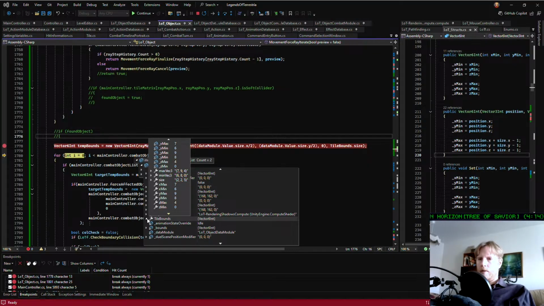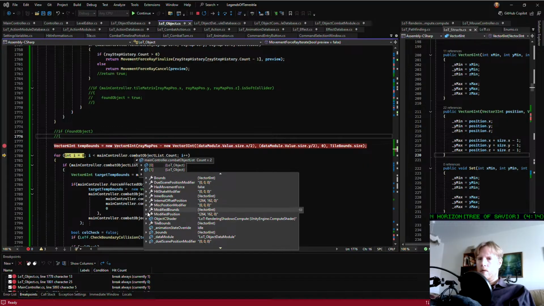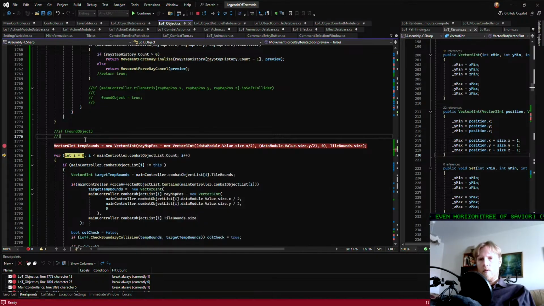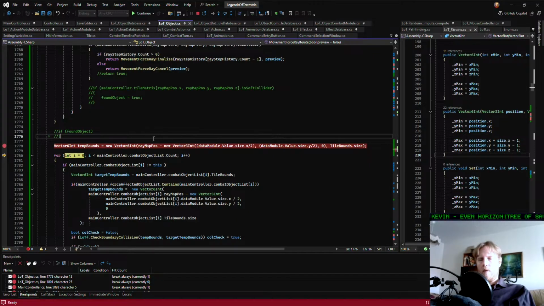And here the tile bounds are 794 for this one, 680, and 80. Huh?